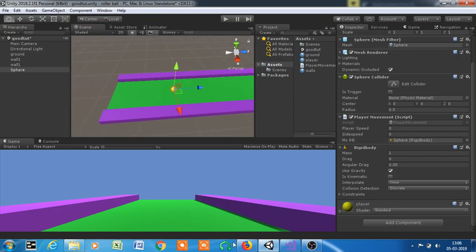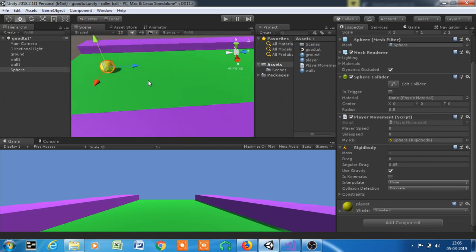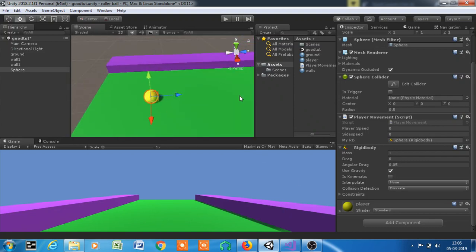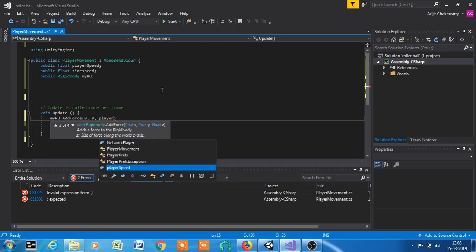So that is why let's just make things a little bit more normal and skip it to this side, so that this z-axis is now pointing in front. I really don't want to do that because that's going to affect a lot of other things, and in that case the program will become more complicated. There is a way of doing obviously things to be normal, but you know, I hope you know. Now the coordinates in a vector 3 value is x, y, and z. Now we practically want to move in z. So I'm going to go 0, comma, 0, comma, and right in here I'm going to write player speed.